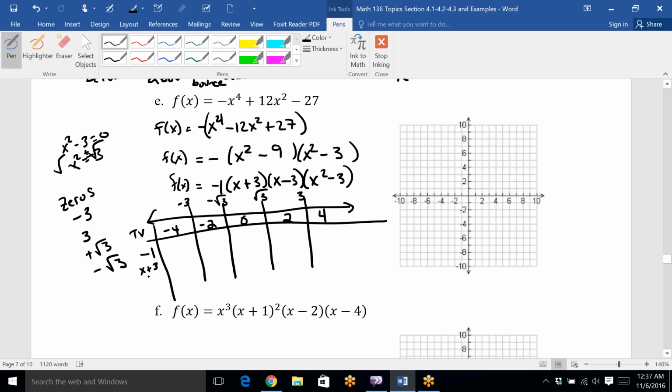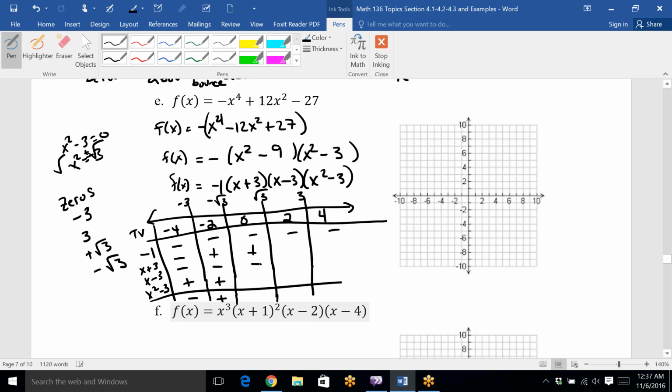We have an x plus 3, x minus 3, and an x squared minus 3. Be careful with that x squared minus 3. Because there's a minus at the end, some of those could still turn out negative even though you're squaring. So negative 4, well actually the negative ones all create negatives across. Negative 4 plus 3 is negative, negative 4 minus 3 is negative. Negative 4 squared is 16, minus 3 would be 13, so that's positive. 3 negatives make a negative. Negative 2 plus 3 is positive, negative 2 minus 3 is negative. Negative 2 squared is 4, minus 3 is positive. 2 negatives make a positive.